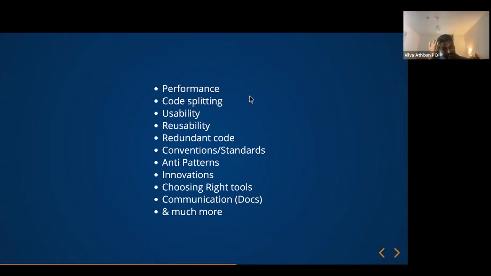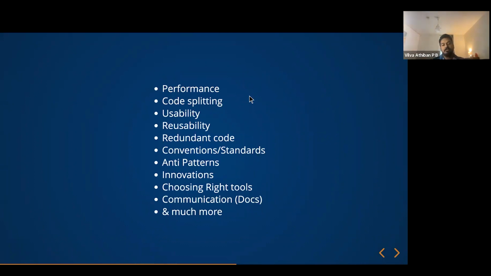Next thing is convention and standards. That's pretty simple. If you're going to have custom conventions and standards, then there have to be a lot of conversations. All people have to agree, and whatever the majority wants should become your standards. But I don't think people do that anymore. We used to do that once, but right now people use either Google standards or Airbnb standards, and they just follow them. They just modify one or two things based on their application needs, but mostly they follow those standards.